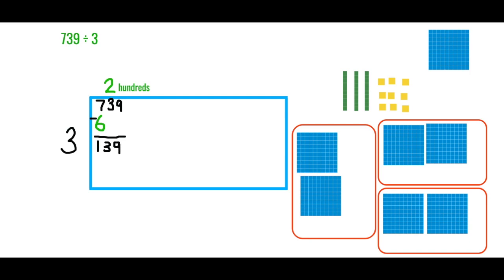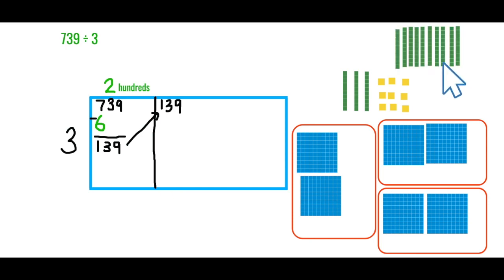Okay, and so now it's time for the next place, which would be the tens. Okay, so we're going to move this 139 over here because now we have 139 left over, and we need to figure out how many tens that's going to be. Now, when you're looking at the model, all you need to know is that this 100 right here can't stay at 100. We need to regroup that into tens. So let's go ahead and do that. Now we know that 10 tens give us 100. Plus we had 3 tens from before, so 10 and 3, that's 13 tens.